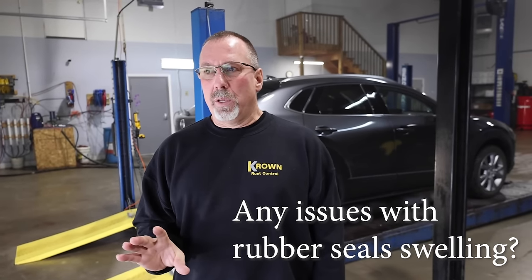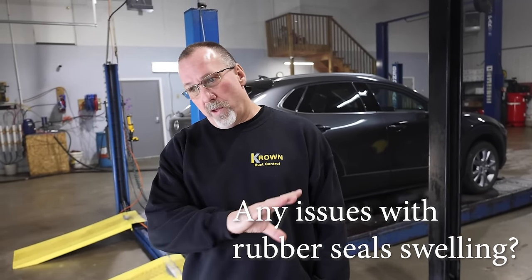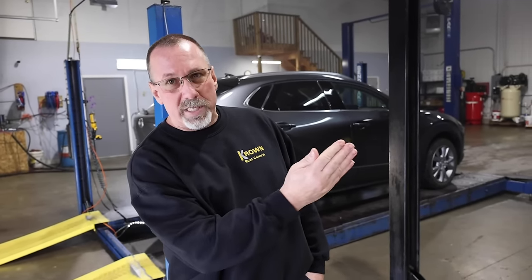Typically on every vehicle, we have some pretty heavy-duty silicone that Crown sells us. We hose all the weather stripping down — just keeping them wet with silicone does a really good job. Every once in a while, we'll get a vehicle where the weather stripping will start to look a little bit snaky. It doesn't really hurt the integrity of the weather stripping. GM vehicles seem to be the worst for that in my experience, and some of the older Fords. But if we keep them hosed down with silicone every year, we don't have a lot of problem with them. They hold up real well.